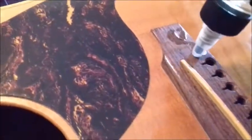I'm going to leave it on the tabletop here, so the only way it's going to drip is down, hopefully down into the grain. That's it. There we are. But all guitars sound awesome when they've been restrung. They really do. Look at the state of that headstock. I'm also going to do this bridge plate, because at the end of the day, this is rosewood as well.